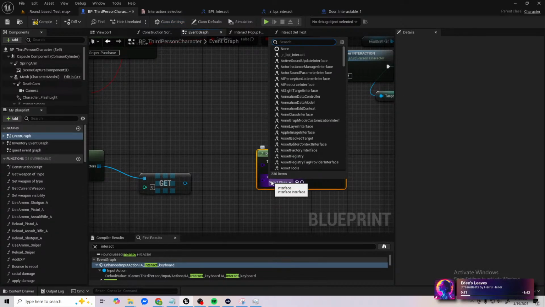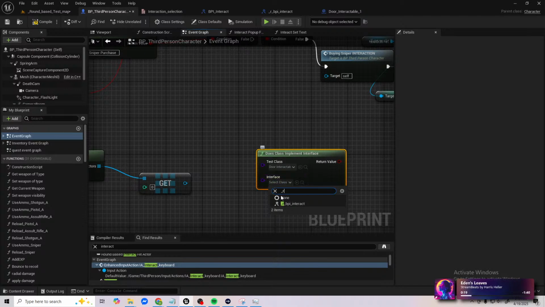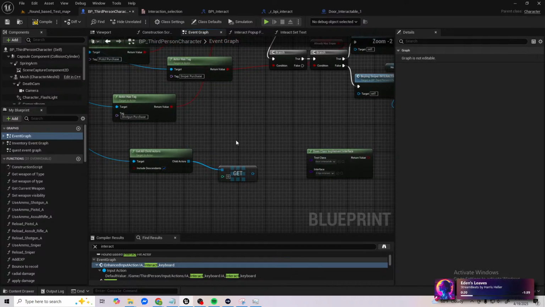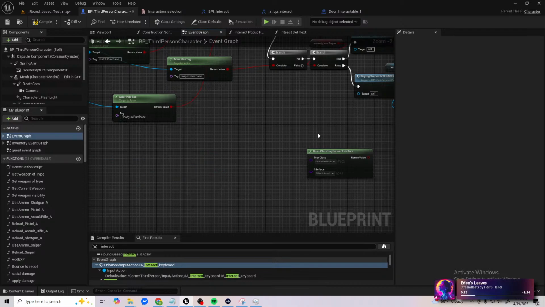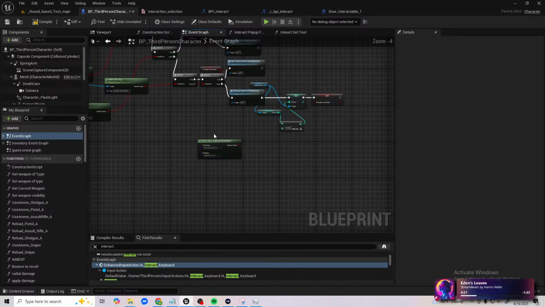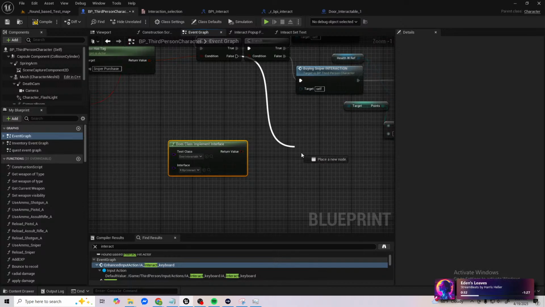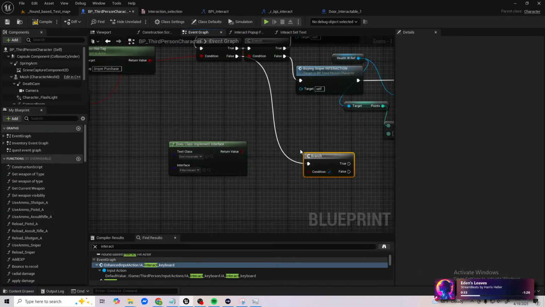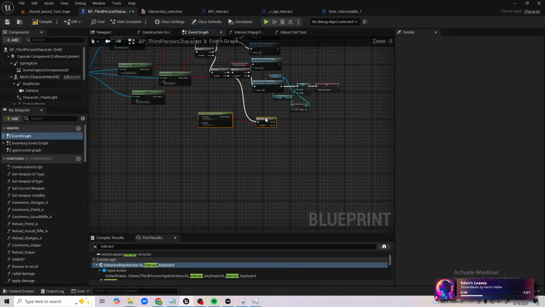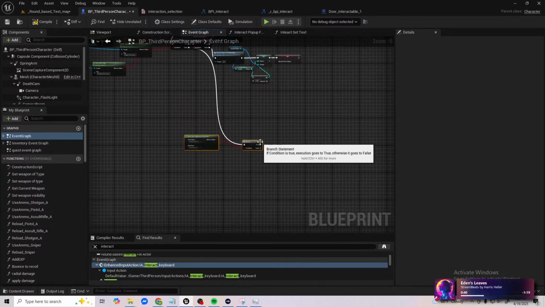Interface could be underscore R. Okay. A branch. So we're seeing if whatever I'm interacting with does, yeah, whatever.